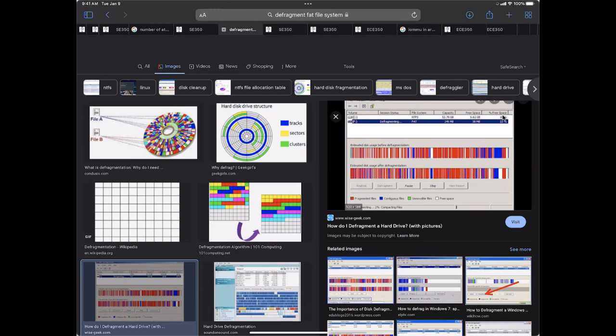It would also try to potentially move the blocks for commonly used files to be close to each other, so that the performance of reads would be good. Now, a defragmentation would take a long time, but once you were done with it, the performance of your system would jump to a higher level for a while, until your system gets fragmented again, and then you would need to do another defragmentation.